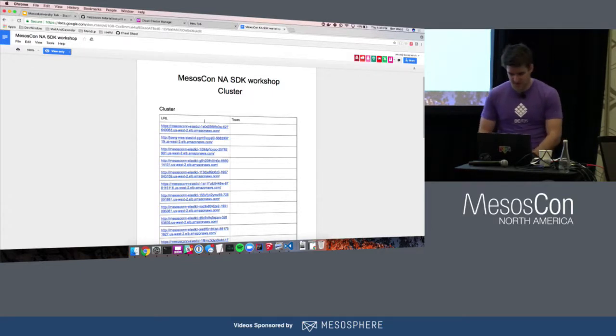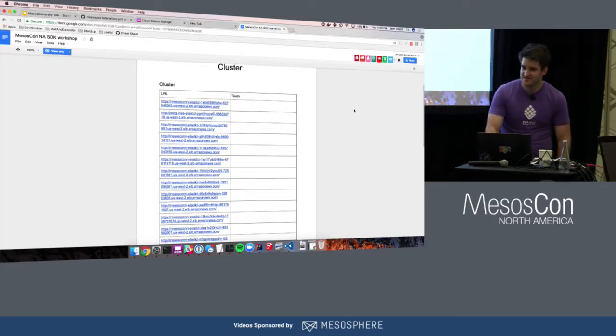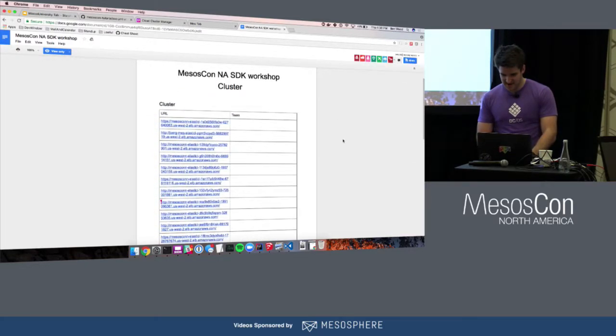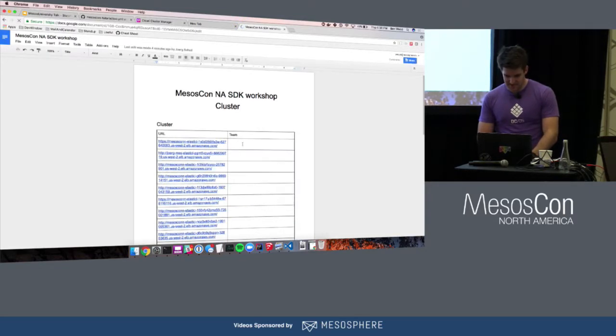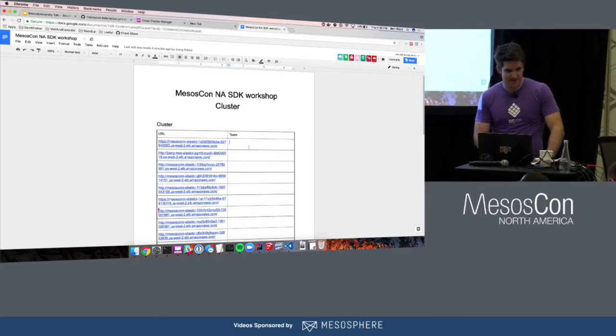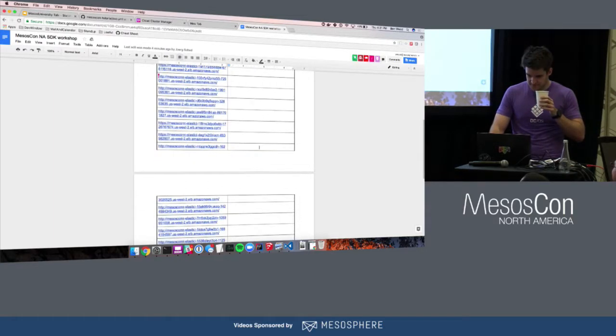So I'm going to point at people and tell you which one you are. Let's see how this goes. Can you give me edit on this, Jorg? Yeah, let's just do that. All right, so momentarily we will all be able to edit this, and then we will engage in a very fun distributed systems problem, which is a bunch of human beings all trying to pick the same thing at the same time. There we go. Basically, find a buddy and go ahead and grab a cluster, just write your name down that you have taken it. Once you've got that, look at me, stare at me so I know that you're done, or raise your hand or something. Everybody should have edit. You might just have to reload.